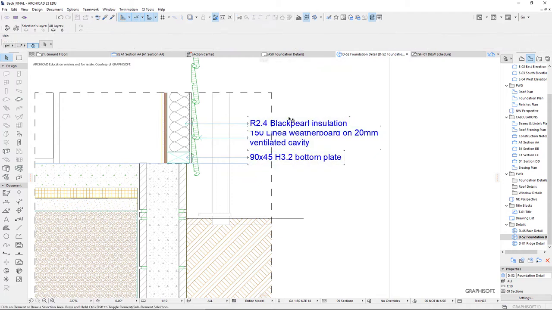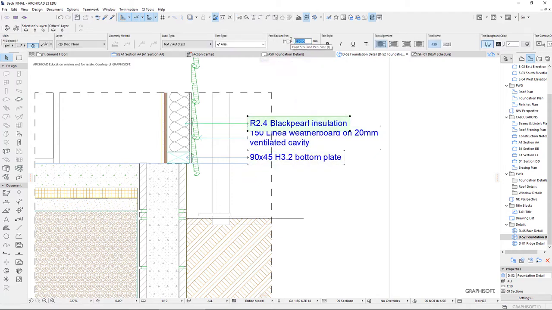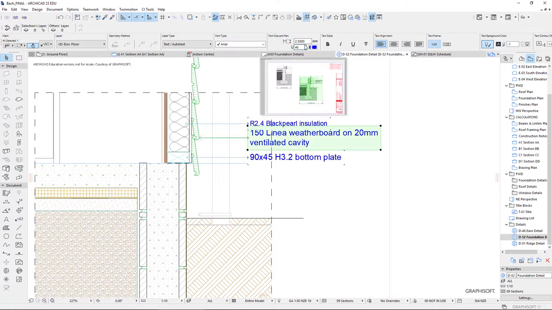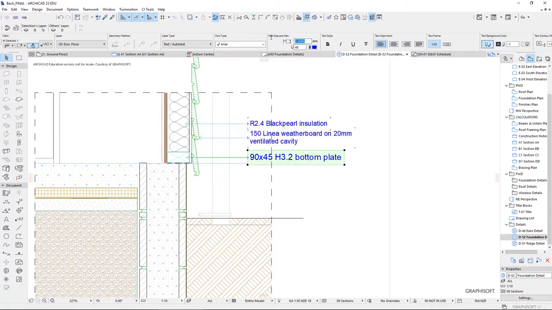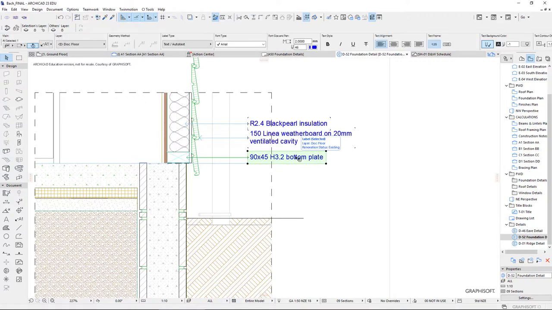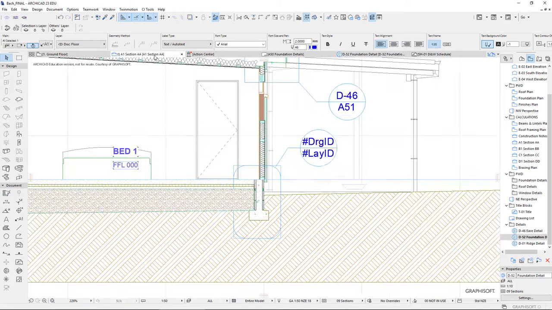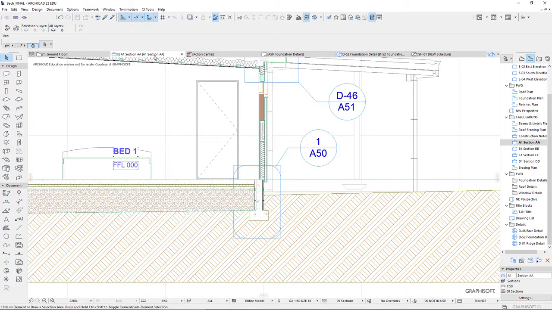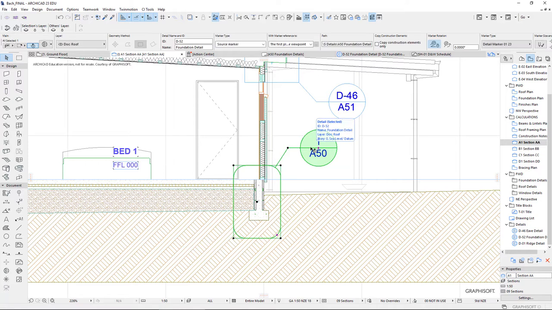So what font size do we want? 2 millimeter, 2 millimeter. And so you can copy those bits of text around. What's happened to my section? Because I've now placed that onto my layout, my detail reference is automatically updated.